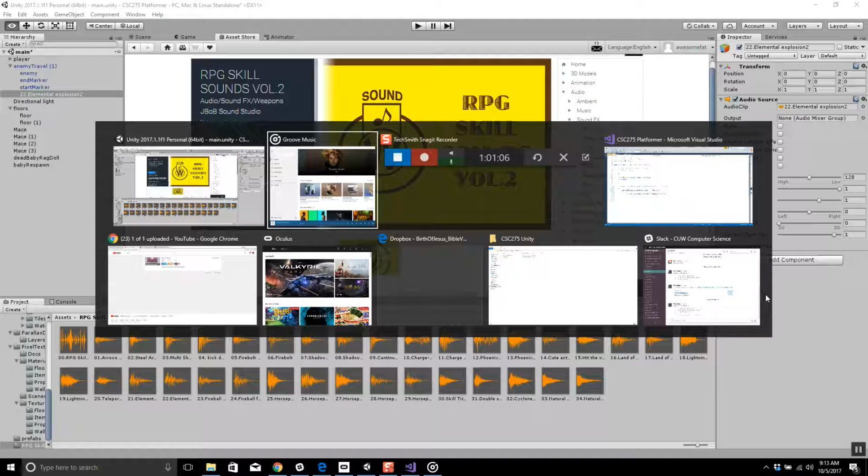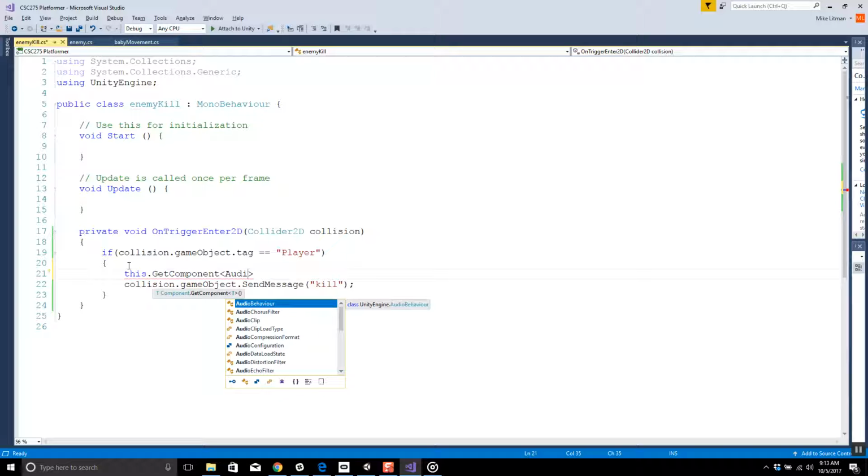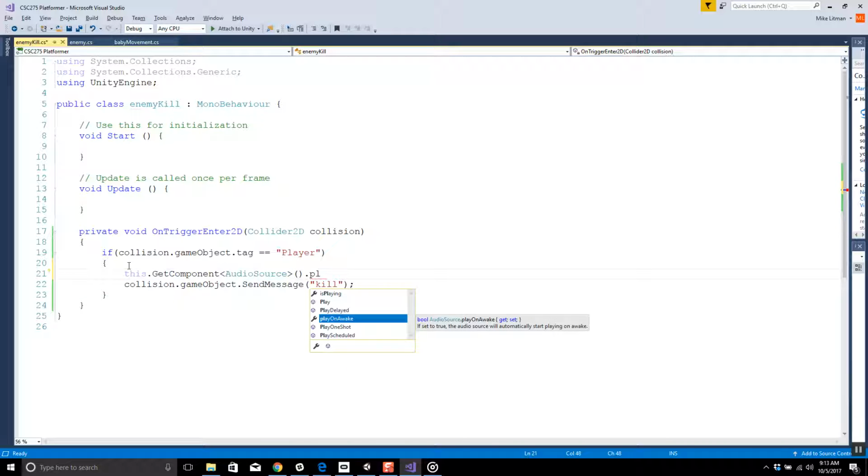So I'll go back into the script and we'll let our enemy kill. And if we're going to kill the player, what we're going to do is we're going to say this dot get component audio source dot play. So we'll tell that guy to go ahead and play himself immediately before the player dies. So it's kind of a punch and then a whatever.